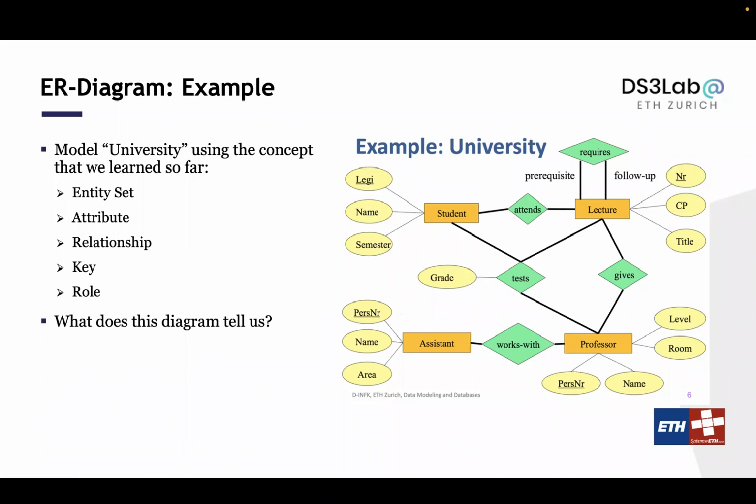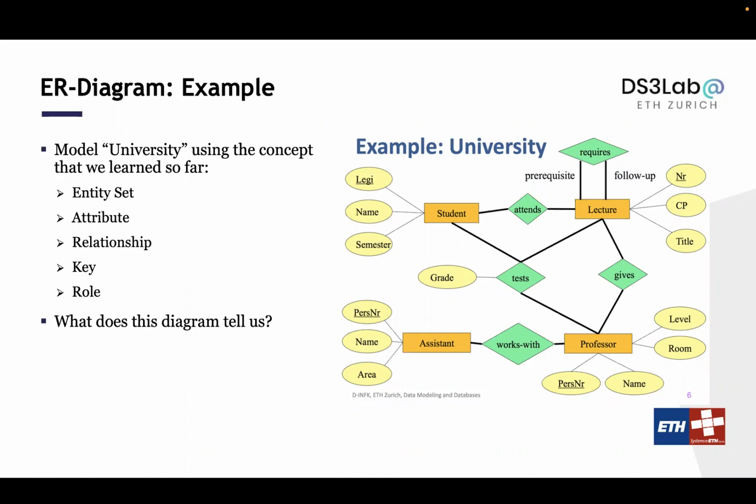If you remember in the previous couple of lectures, like 3 lectures ago when we talked about recursion, we have that relation, which contains 2 different attributes. One is prerequisite, another is follow-up. Intuitively, this requires relationship models that the 2 lectures participate in one relation called requires. One has the role prerequisite, another has the role follow-up. And you can say a teaching assistant works with a professor. So essentially, every single participation in this relationship has one assistant entity and one professor entity.